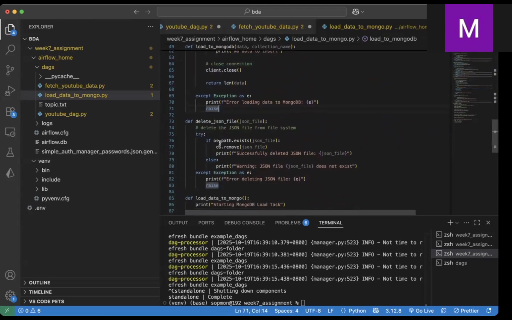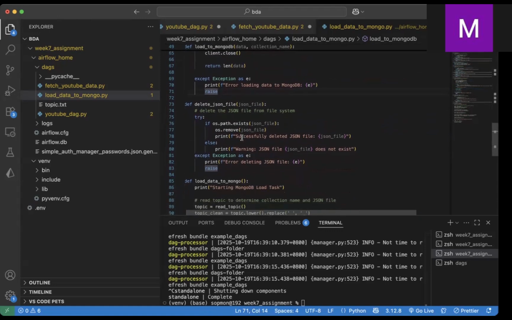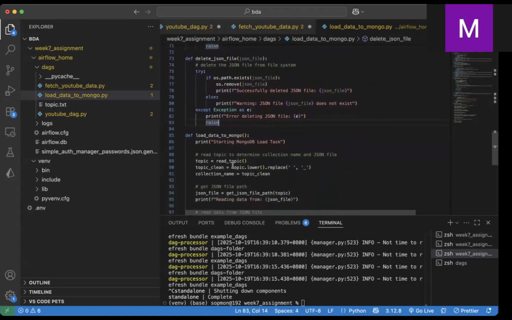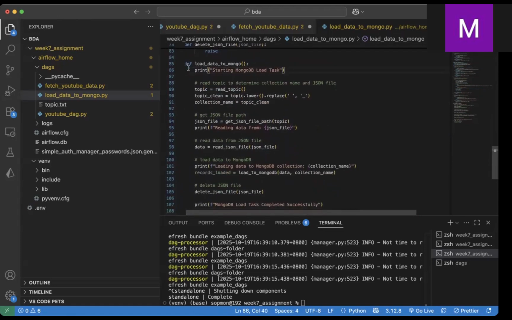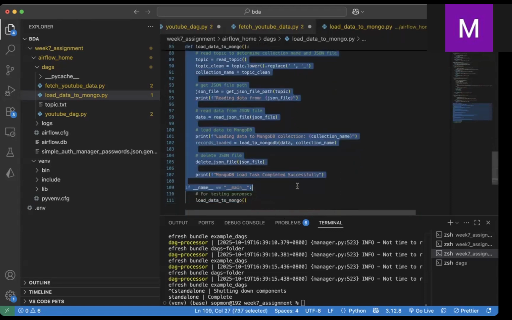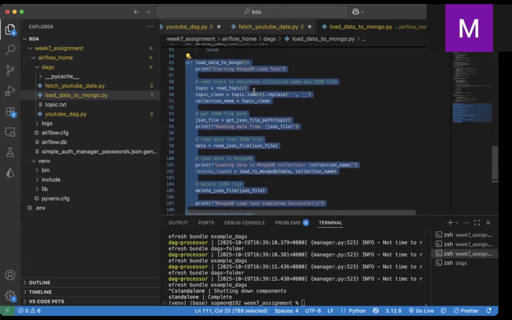And then afterwards, after the data from the JSON file has been loaded into MongoDB, the JSON file is deleted from the file system. Afterwards, this is the final function to link all of the steps together.